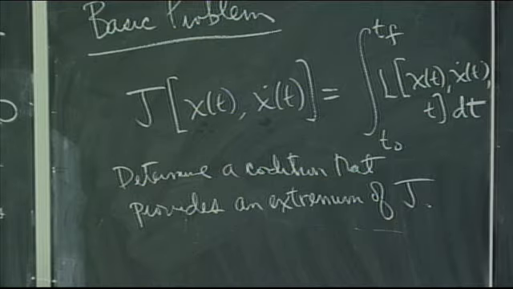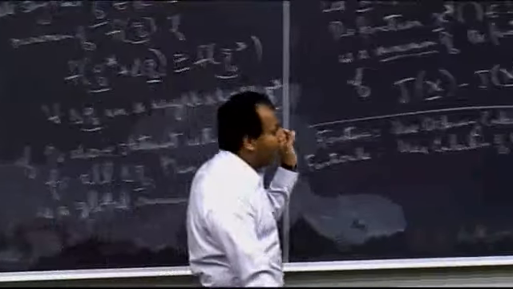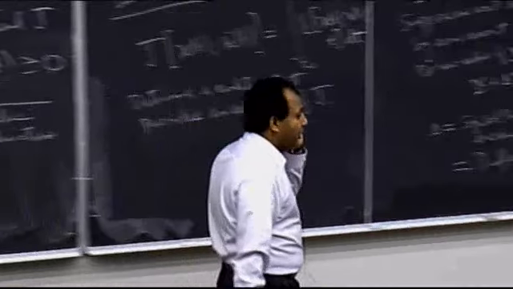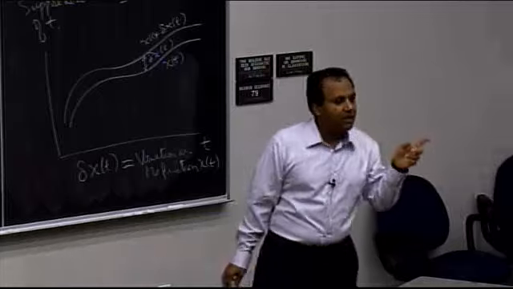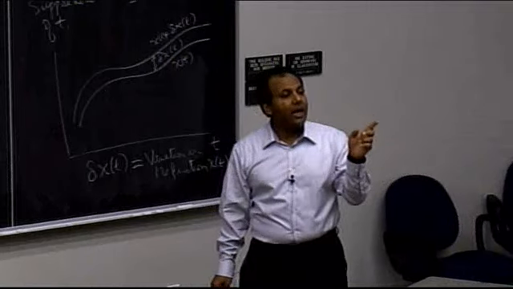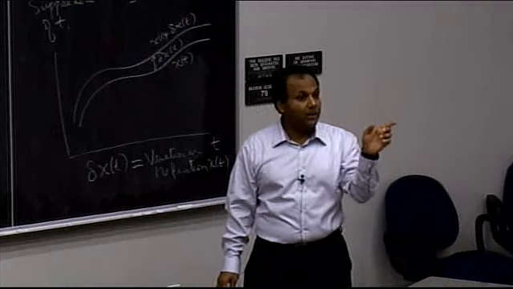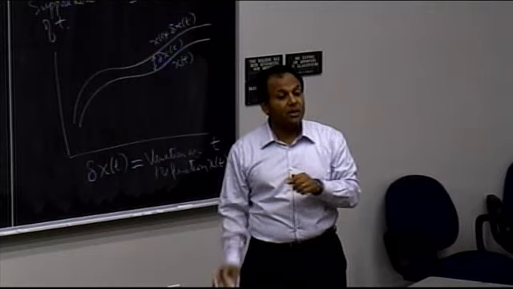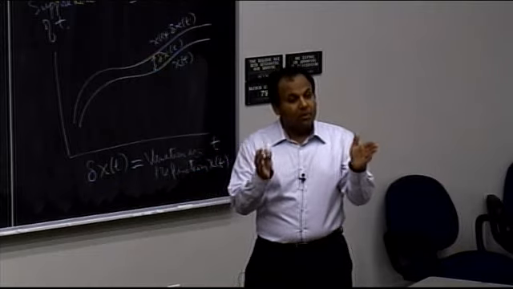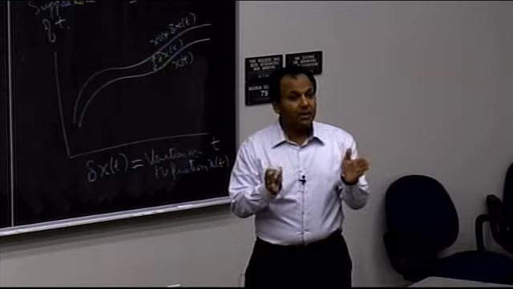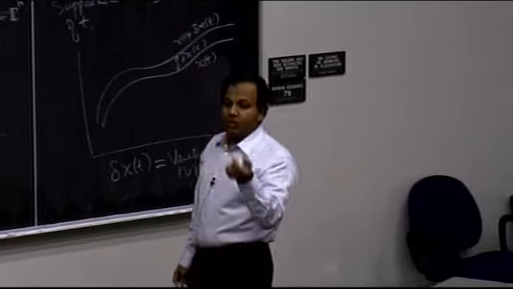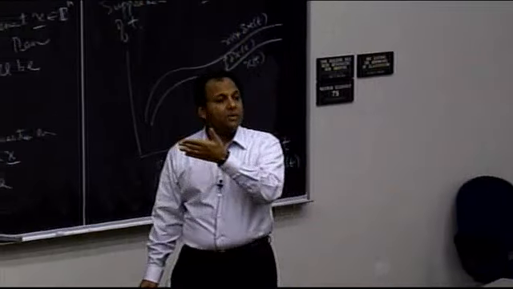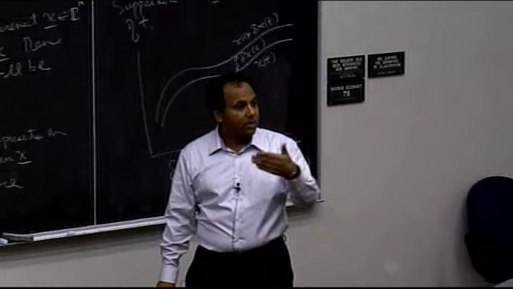What does it mean to have an extremum of j? It means that, remember, and I'm going to go back to what we did last lecture, in ordinary calculus, if you have a function f of x and you want to determine a critical point, you take the first derivative and set it equal to 0 if the minimum or maximum lies on the interior of the interval. So let's assume that's the case for right now. What do we do when we're all done? We set that derivative equal to 0, and then we solve for those critical points, right?